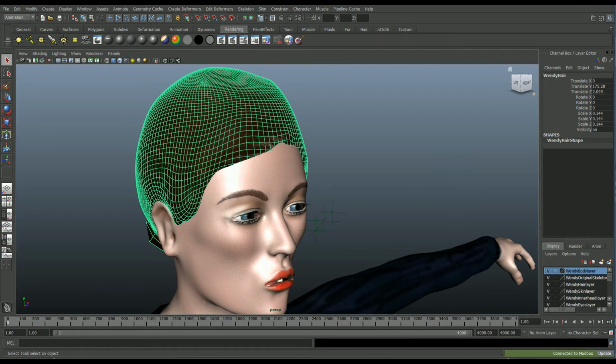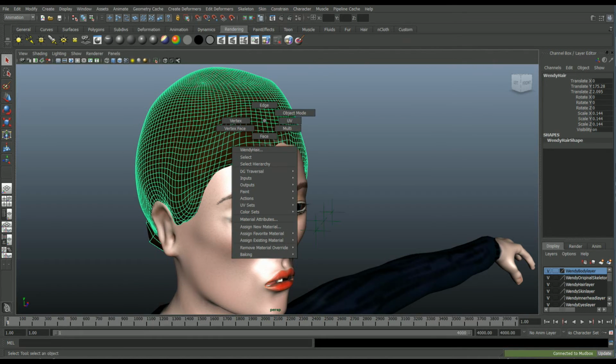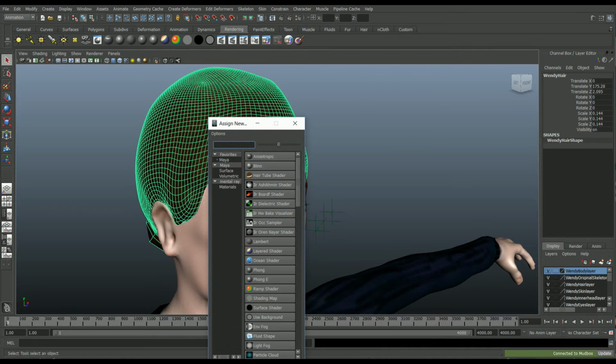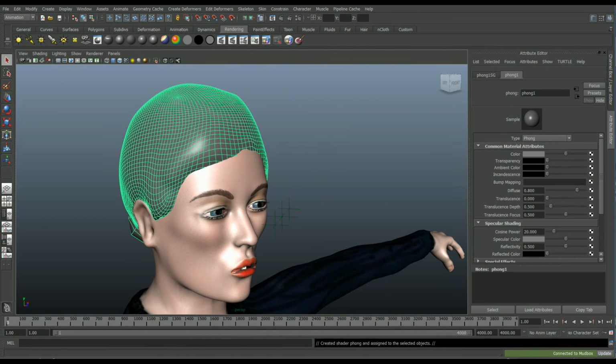So now, probably a good thing to do is give it a new material. Hair's going to be shiny, long. Give it a name. MayaHair phone. Whoops. I'm just trying to click on something else so it registers it. And what's this?